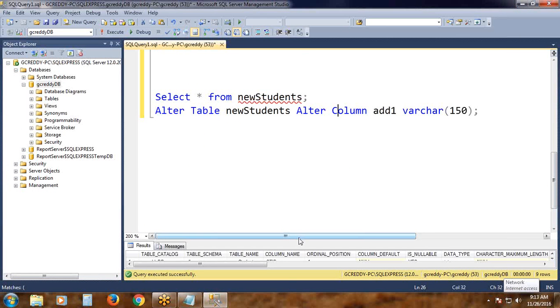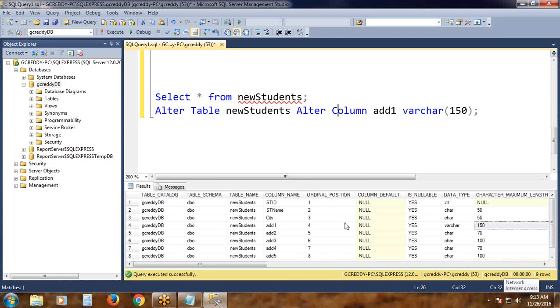Example. Observe, Sushma, in this table the last column, phone is there. I want to change this phone to mobile.